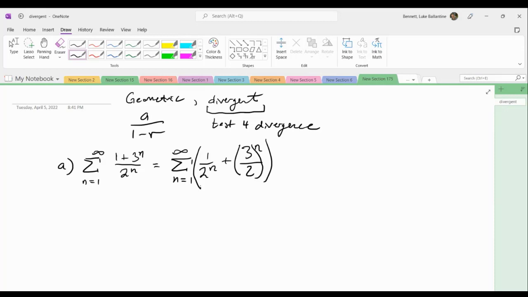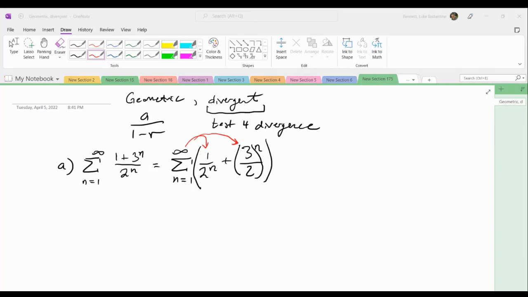Now, I'm forgetting my rules. Well, I know this is divergent. Oh, we have to use a comparison test, don't we? Yeah, we have to compare this to something. Because I'm pretty sure you cannot just distribute this through. Okay, you can't distribute this through. You can only do that under certain circumstances, and maybe Les can chime in if he knows. Yeah, someone said it in the chat. Don't we use a comparison test? Yeah, that is right.